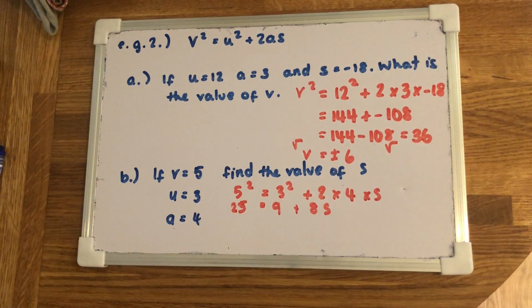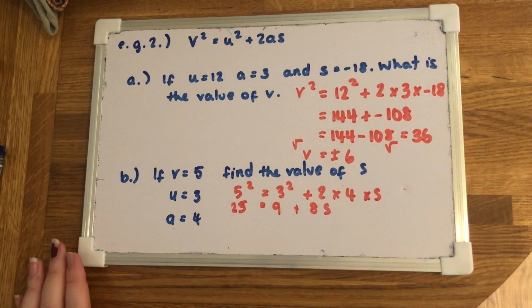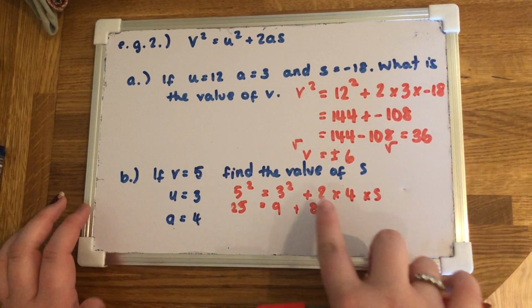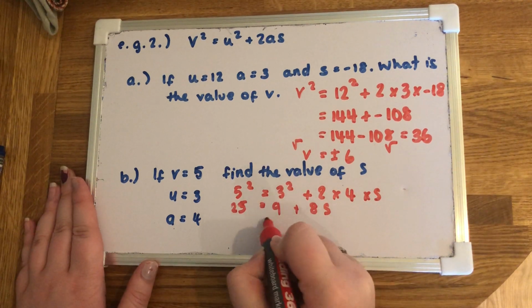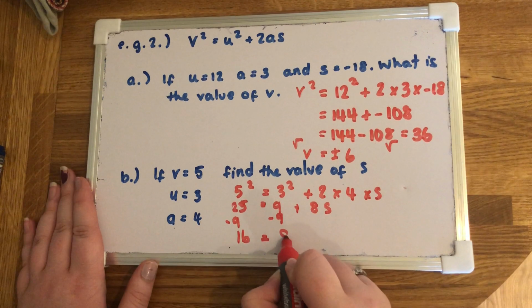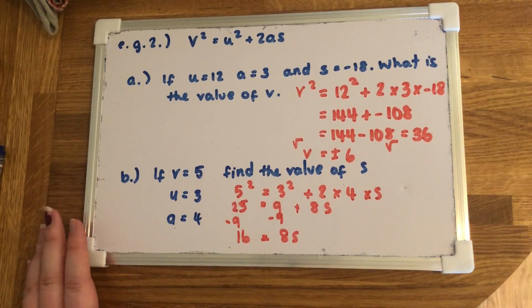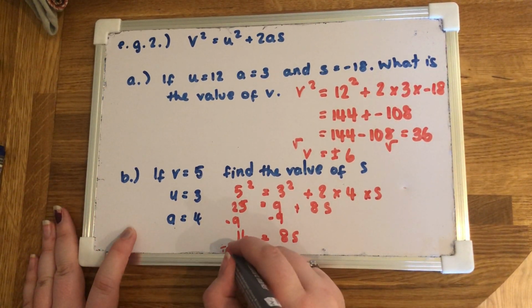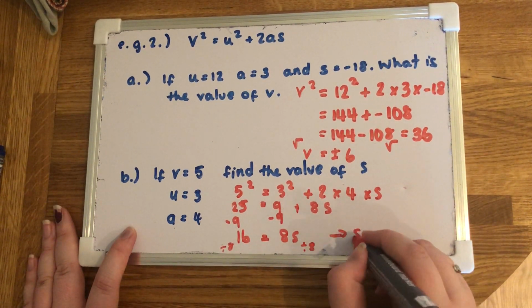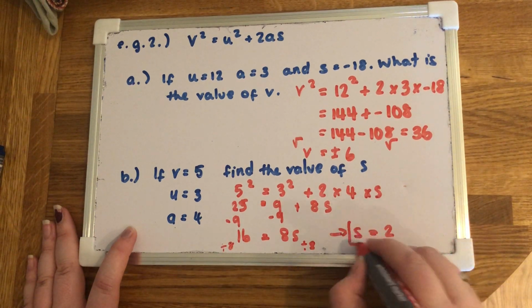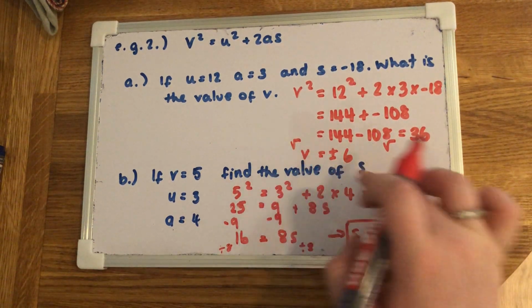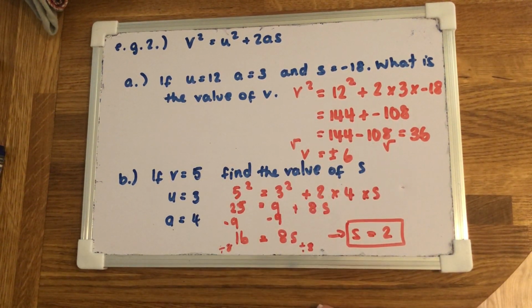So you've got to make sure that you've done equations at this point as well, because we're going to just solve it like a normal equation. So we want the s to be on its own, so at the moment we don't need this 9, so we're going to subtract 9 from both sides. So 16 is equal to just 8s. But we just want 1s, so we're then going to divide by 8. So that gives us that s is 2. And you can always check if you put 2 into there and worked out that, you should end up with whatever 5 squared is, which is 25.